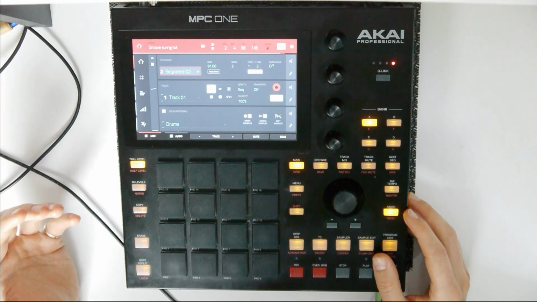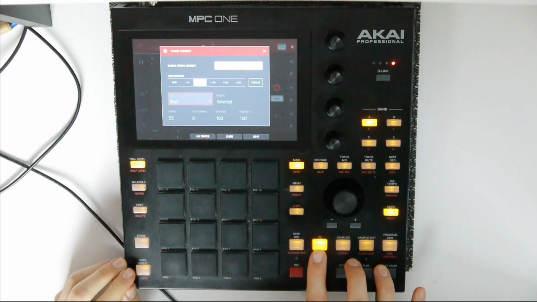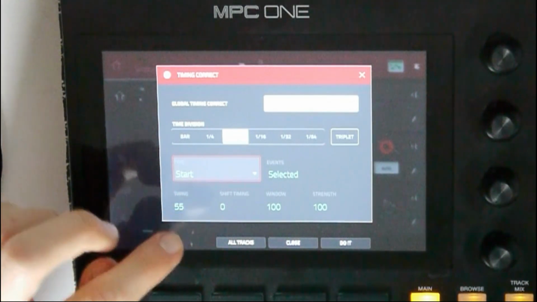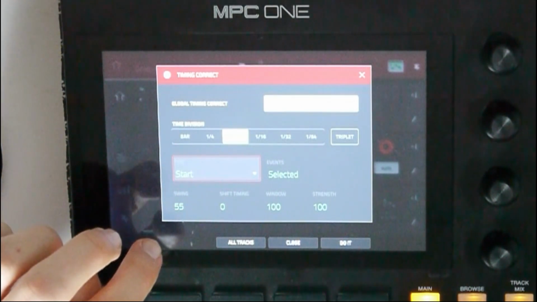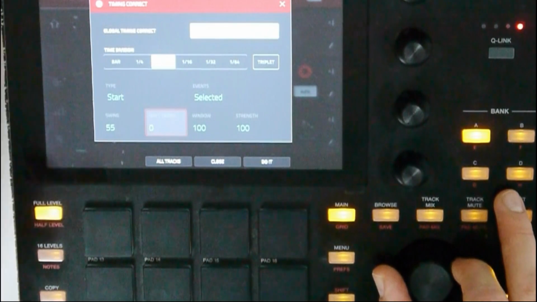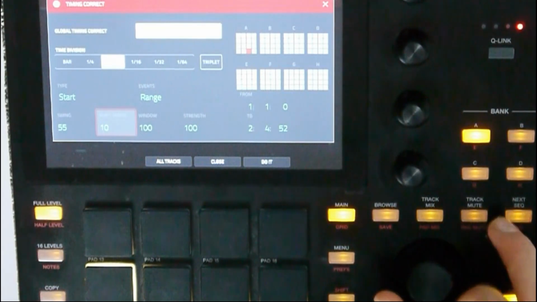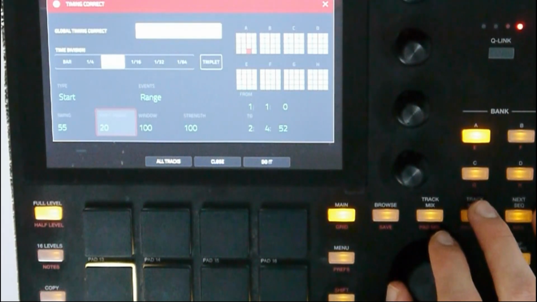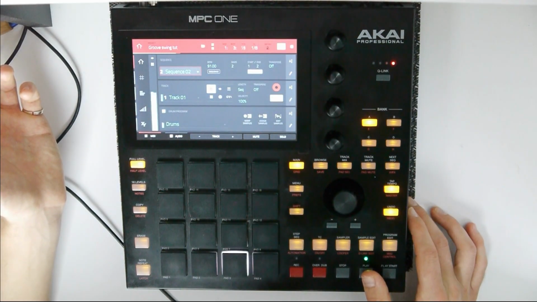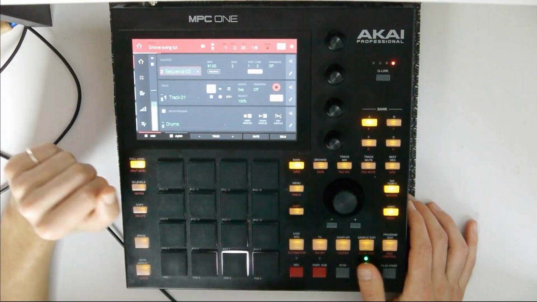This can also lead to an interesting groove. Okay, let's go to timing correct again. What you also can do, instead of changing the offset as we did in the hi-hat in program edit, you can change the shift timing of the hi-hat, for example. So we go to the hi-hat again, we are already there. Shift timing to 20 maybe, or 15. Do it. You can see the hi-hat is getting delayed. The timing is shifted.